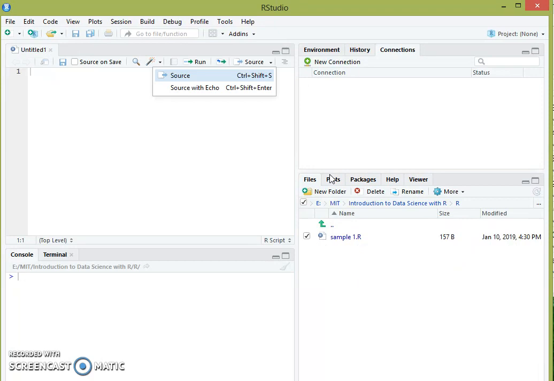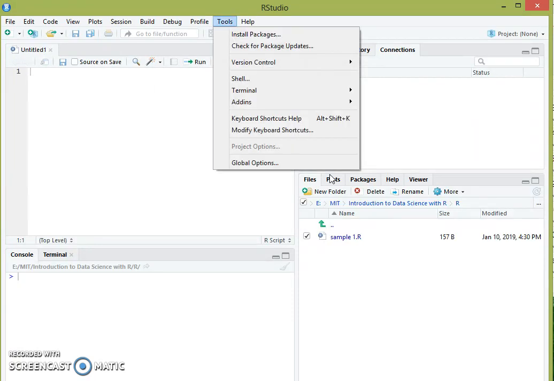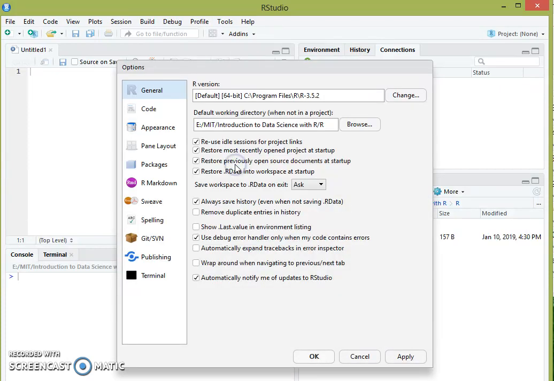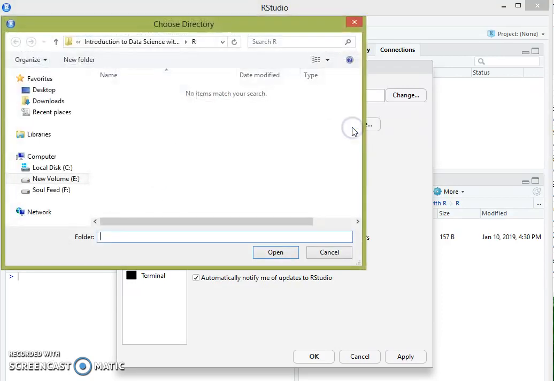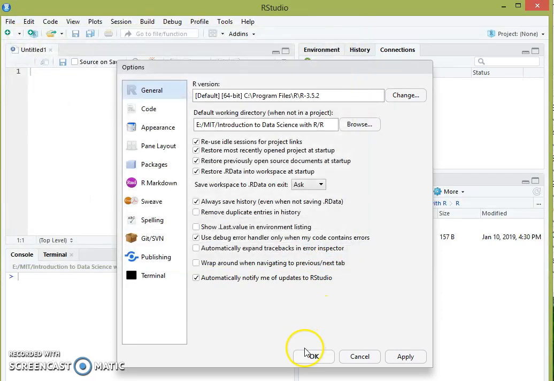Now the first task that we will do is to set the current working directory. There are two ways we can do that: Tools, Global Options, and the default working directory can be selected from the folder explorer, and after opening that can be set as the current working directory.